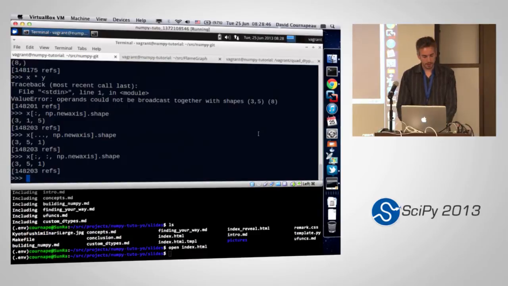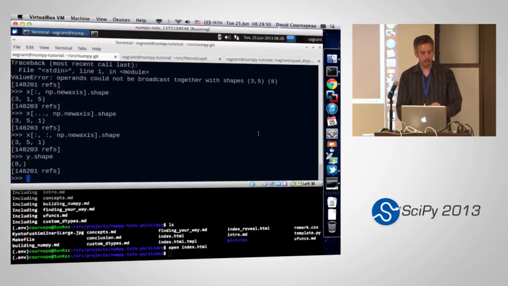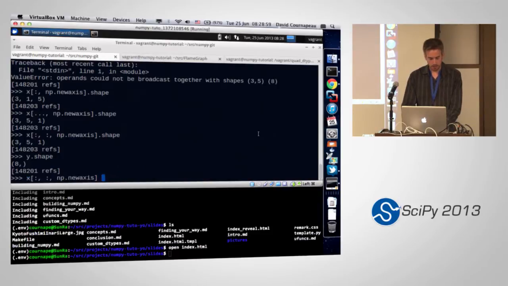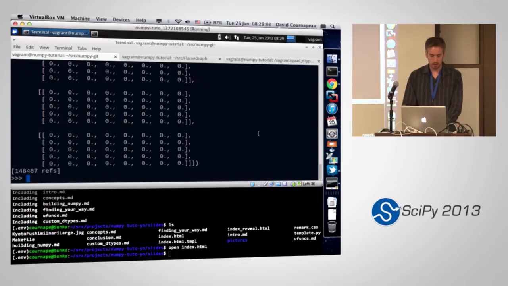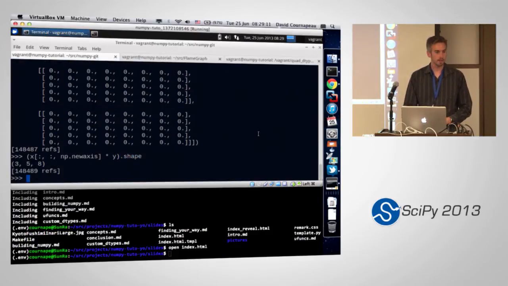So once you've done that, you've got 2 shapes that are broadcastable because the 8 will match with the 1 and the 5 and the 3, they're unmatched, so they'll be fine. So let's see what happens there. So if I times it with y, there we go. We get a whole bunch of zeros, and the shape of that is equal to 3, 5, 8, as expected.